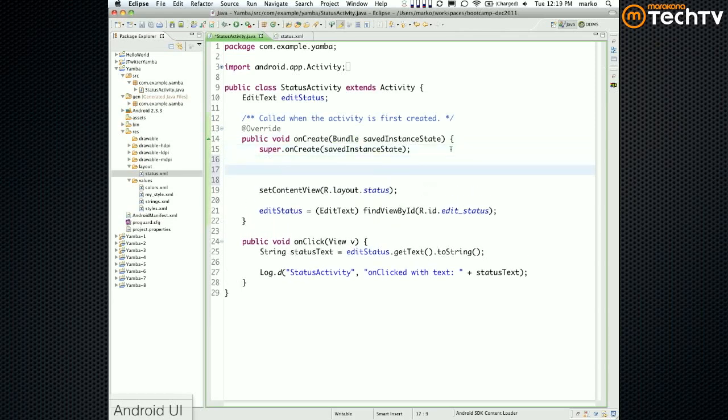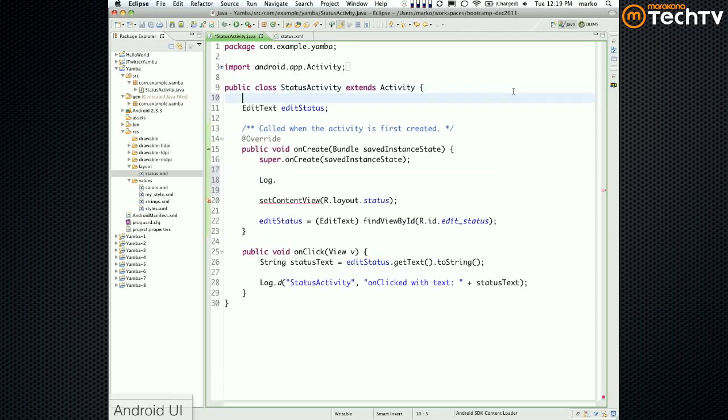Now that you guys know about log, I can say something like this: log dot. And by the way, you don't need to do this. This is just experimental code. What I usually do, however, is define a static final string TAG here, just so I have an easy way to tag. That's just something that I do in all my code, because I like log a lot, so I use it quite a bit. So I may say log d tag comma. As opposed to typing this long thing, I just type something like this.